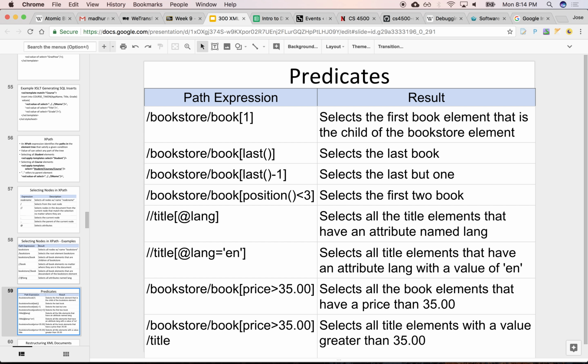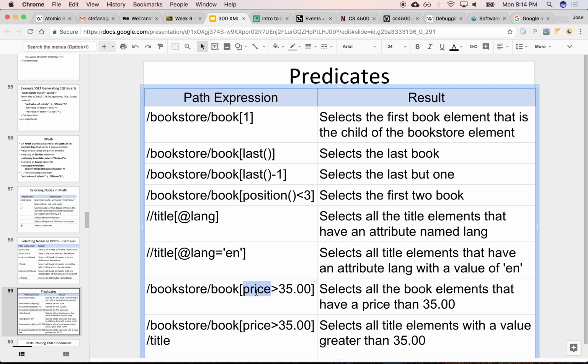It also allows you to filter. If there's an attribute in that element, I'd like to compare it against something: if it's greater than a value, equal to something, less than, or in between, or does it start with, or does it end with. So it's fairly complex what kinds of predicates you can build, to be very specific about which elements you want to refer to, or pattern match to trigger the template.